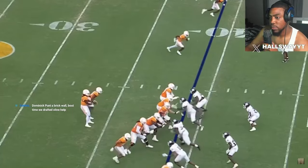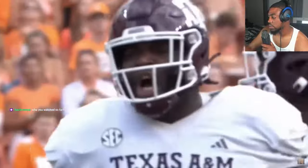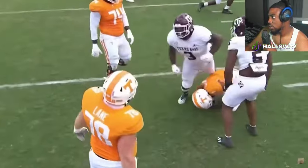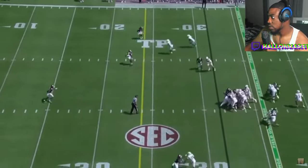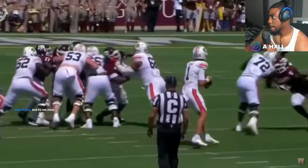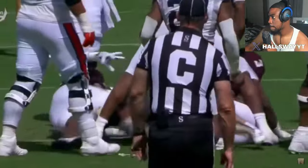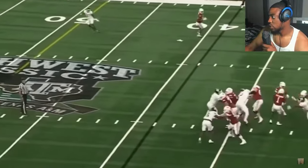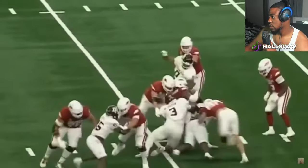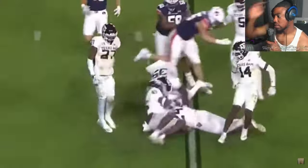Five minutes now remaining, Tennessee with the ball. Milton under pressure - nice spin move right there, he spins. I was looking at the wrong person there. You name them, they got them at Texas A&M - a bunch of five stars. Guys pushing the pocket. That whole unit low-key getting back there, that's a good job right there.